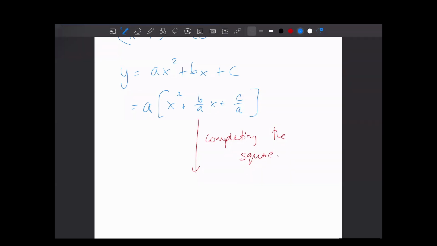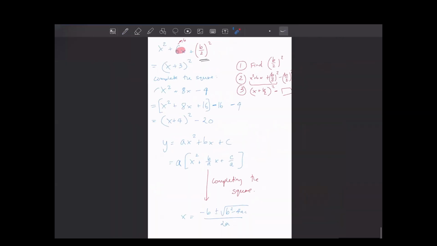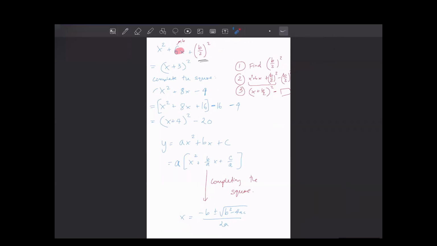It's not like a magic formula. You could literally confirm this if you'd like. If you apply completing the square to this quadratic with these general letters A, B, and C, and then solve for it, you will get the formula of y equals minus b plus or minus. That's where it comes from. So that's another use of completing the square. It is used to actually derive. Sorry, I said y here. It's meant to be x. It's where we get the quadratic formula from if we just apply completing the square on this. Oh, okay. Yeah. Cool.